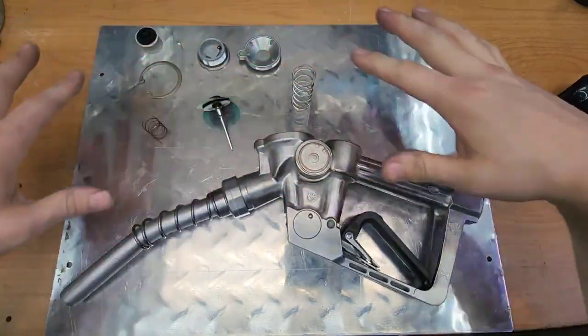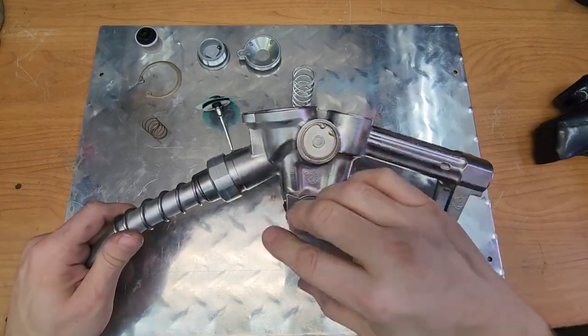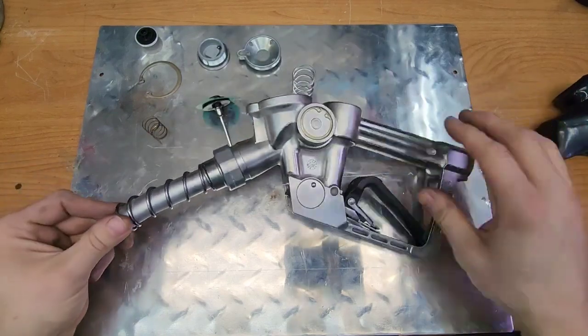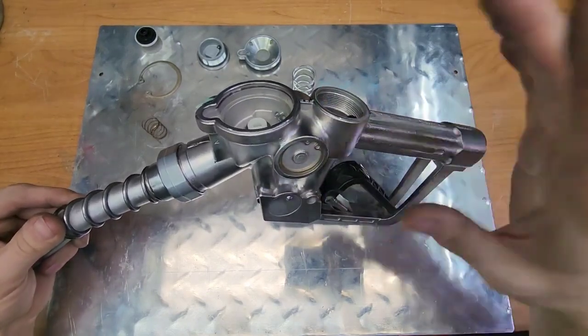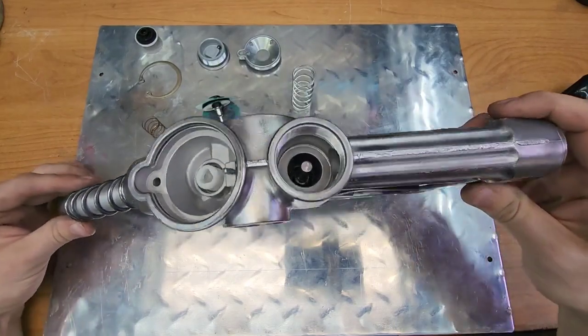So I'm going to go ahead and reassemble this. This will all be hidden, but if you want me to do a cutaway, slice into this and expose these innards on how it works, because I'm never going to use it as a gas nozzle, it's just going to be a wall hanger, let me know. I'll cut it up, polish up the inside so you can see the operation of it. Or do you want me to try to run it with some water and try to show how it works with water running through it? Again, I'm open to your suggestions. Feel free to let me know. As of now, I'm just going to reassemble it and put it on display.